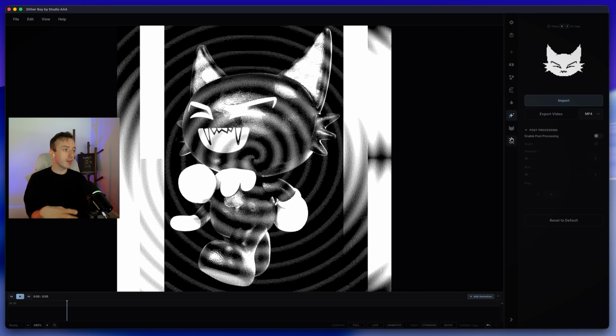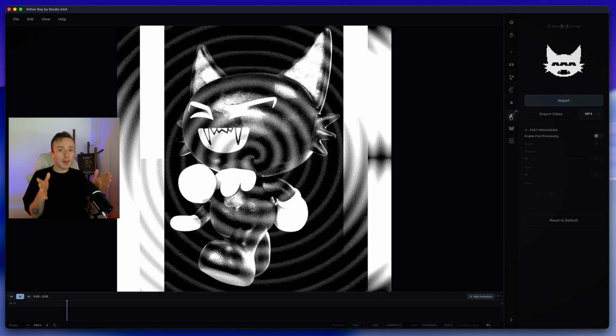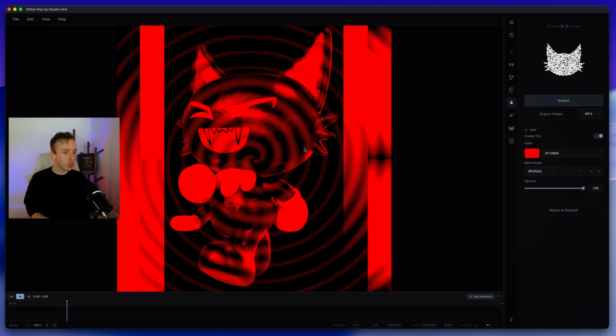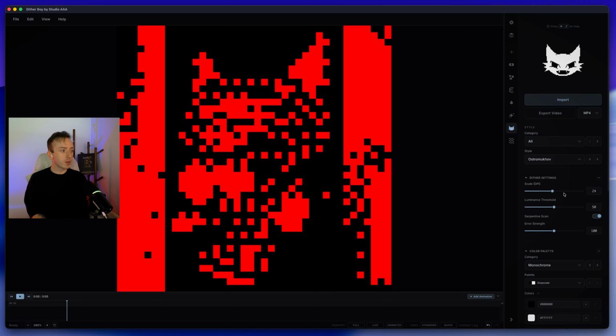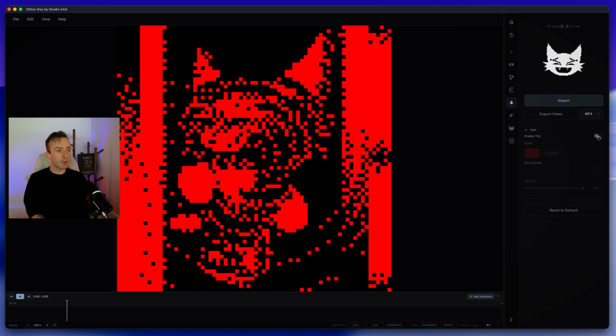From here, anything that you add that comes after the dithering tab is going to be applied to the dither output. So if we tint this red, you can see the pixels don't change. There's no change at all in how this dither has actually come together. If I lower the scale, you can see it a little bit better. The pixels aren't changing. The dither is staying exactly the same, no matter what color I tint it or whether I tint it or not.